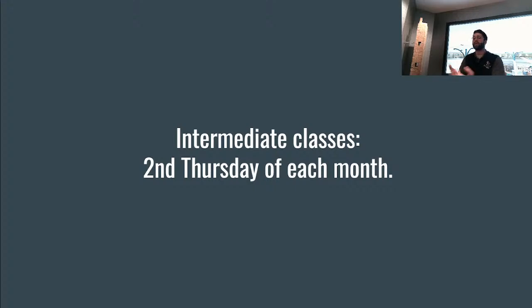For anybody that doesn't know, next Thursday will be the second Thursday of the month, so we'll do intermediate classes. Intermediate classes cover everything from f-stop, aperture, and shutter speed priority. We talk a little more about composition and lighting in further detail, and we go over the trifecta of your camera setup in more detail. So if you want to graduate from using auto and scenes where the camera does everything for you, next week is when you want to come, because then we'll get into full detail with that.